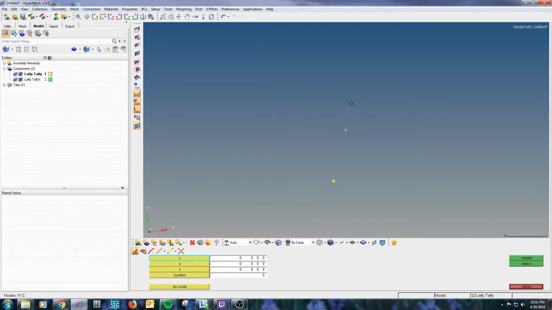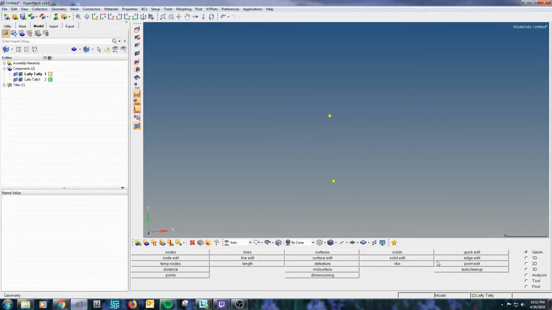Then we're going to make another node, which is going to represent the vector direction. Let's go Y. We want to pull the geometry in the Y direction, so this way. So we leave X the same, leave Z the same, and make Y anything. You can make it 5, you can make it 10, it doesn't really matter. It's just a vector direction. The magnitude is not going to be based off the vector, at least in this case. Then hit create, and there it is.